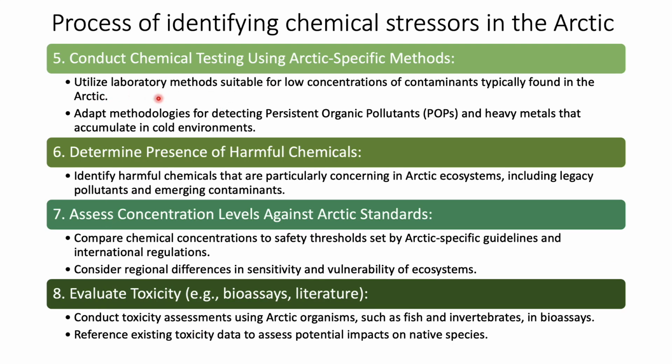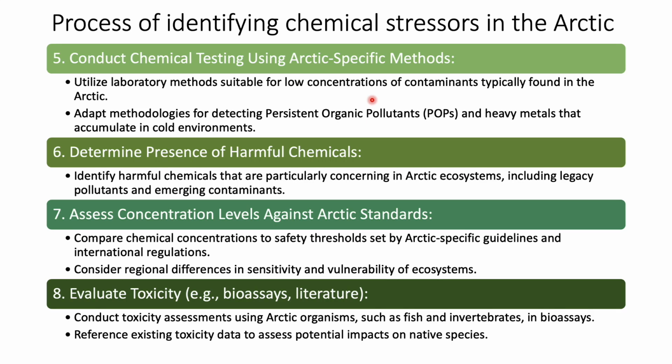We have to use laboratory methods suitable for low concentration, because many of the pollutants we are going to study are present in very small quantities, many times at the nanogram level or at the ppb level, that is, parts per billion level. So these low concentration contaminants are generally found in the Arctic region.